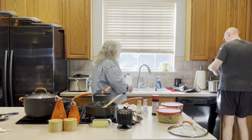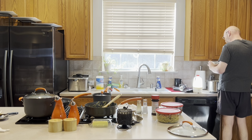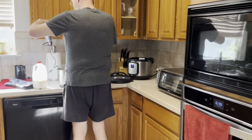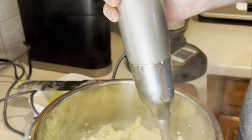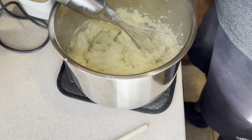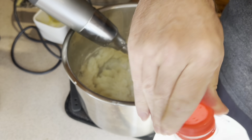Shall I get the camera so they can watch? Sure if you want. They've seen me do it before, but they've seen all of this before, probably. It just amazes me that you can cook in this Instant Pot and then just do that to it. A little bit of milk. Now, normally you would want to heat your milk. Yeah, you would.